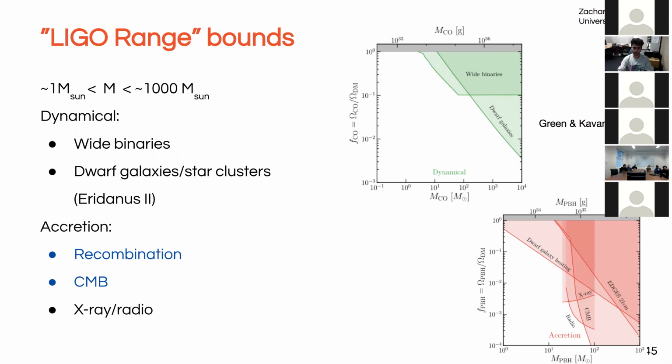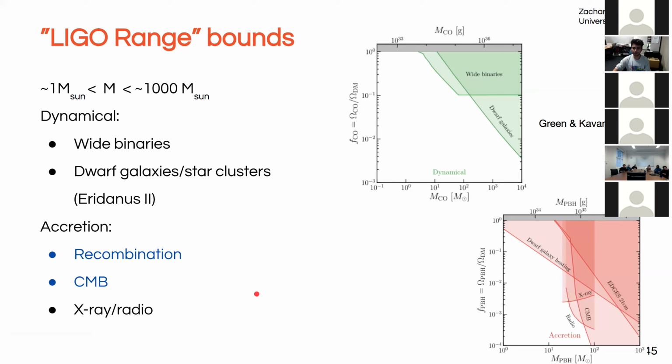You might not see as many of them. And also they would, sort of like when you shake a bag of trail mix and the heavy things go down to the bottom, they'll disrupt dwarf galaxies in the exact same way. And we don't see that necessarily. And in particular, there's a famous one called Eridanus 2, which is a very small star cluster, which my understanding is it's hard to explain if there's primordial black holes around. And these are sort of sensitive on the uncertainty level to the astronomical observations. So things like the dark matter velocity and all the other kind of things which are hard to observe.